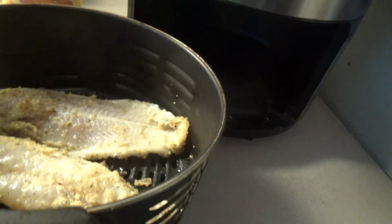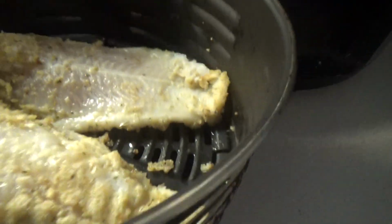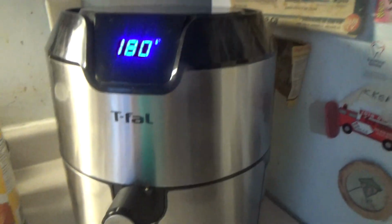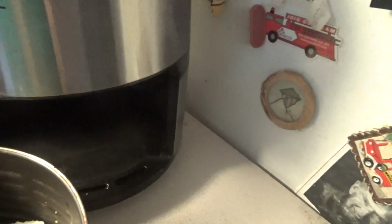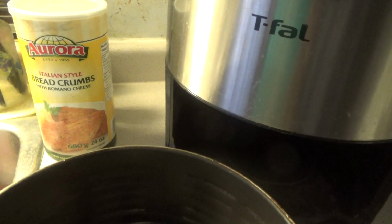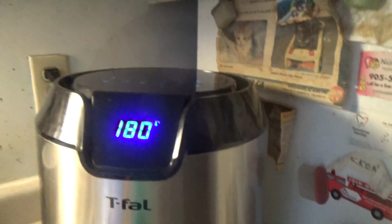Okay, so we're going to try the other side now. You can even see the lines in the fish there, so you know it's not ready yet. Oops, it's got to be closed all the way in order for it to go. I'm just going to throw that in there. There we go. It starts by itself. I didn't even have to touch it.